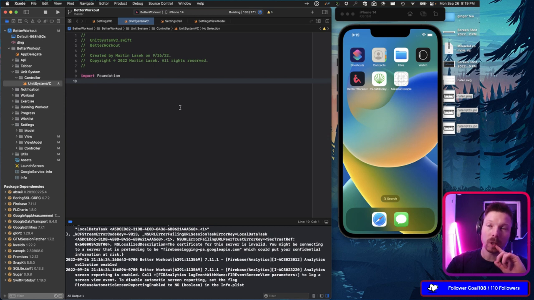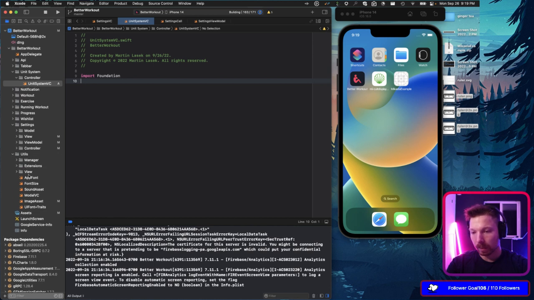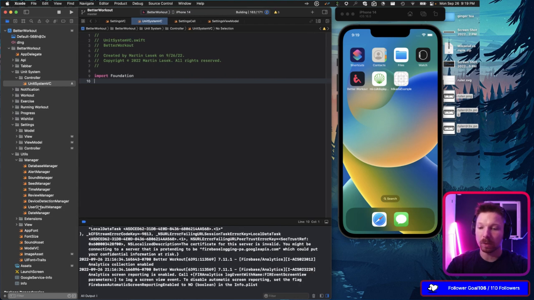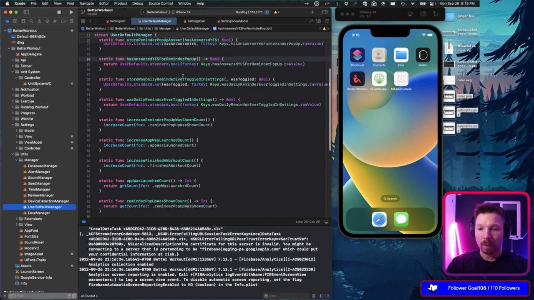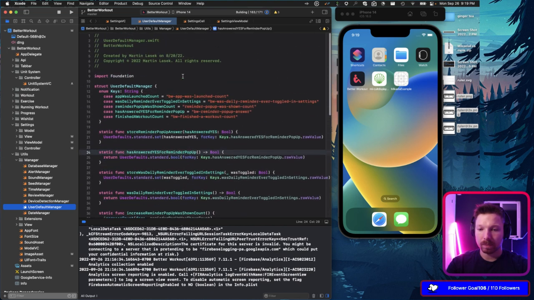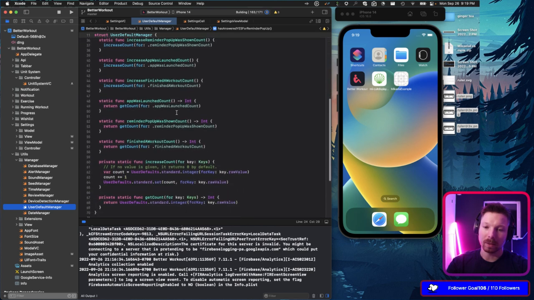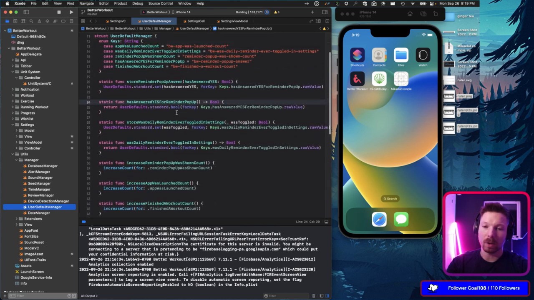We are going to need either a manager, the user defaults manager. That way, I think I have one here. User defaults manager here. So I'm gonna add probably, oh no, yeah, here. Probably I'm gonna add, see, do I want to add the storage stuff in here?